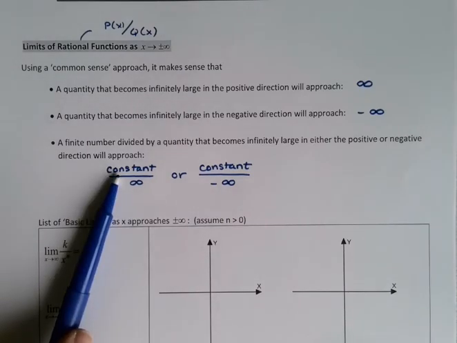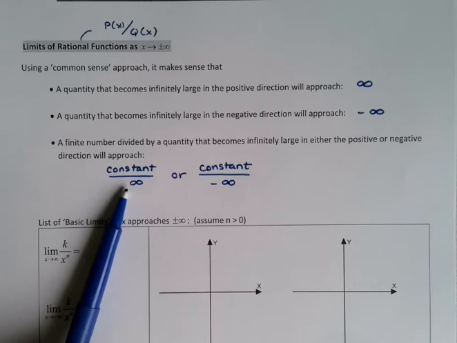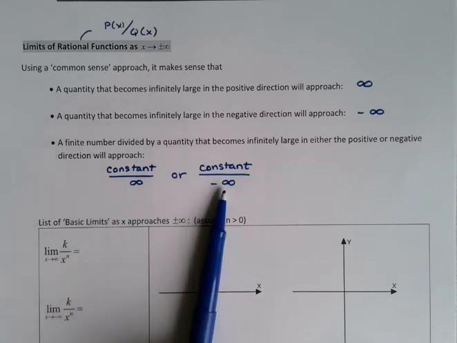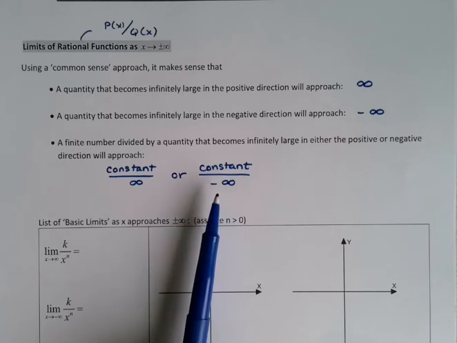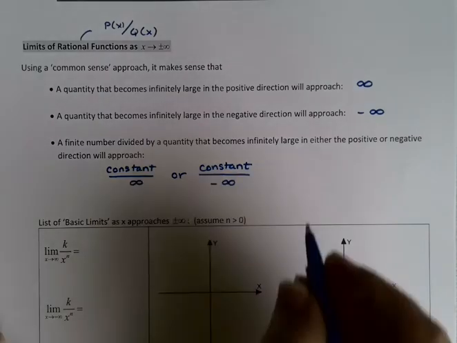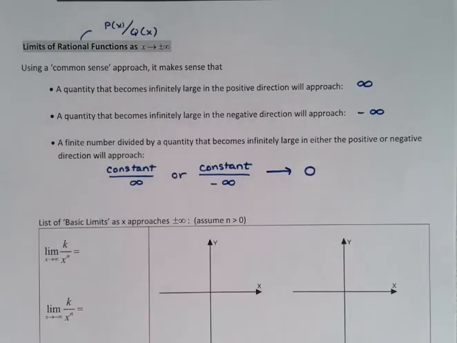Think through an example of this in your head for a moment. Just pick a constant, let's say 5. And then think of a really huge number on the bottom. 5 divided by 1,000,000, 5 divided by 1,000,000,000, 5 divided by 1,000,000,000,000. Those tiny, tiny fractions are getting closer and closer to 0. Of course, it would work the same way here. We would just take 5 divided by negative 1,000,000 or negative 1,000,000,000, and they're still going to be really tiny fractions, just slightly less than 0 and approaching 0. So either way, if I've got some finite number on the top divided by something infinitely large on the bottom, that fraction is going to approach 0.